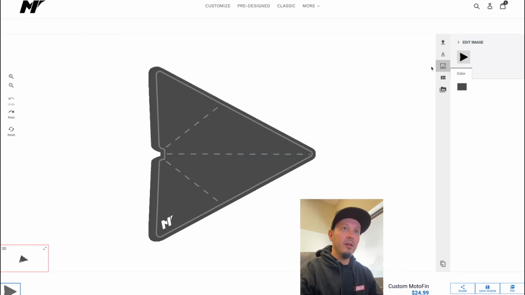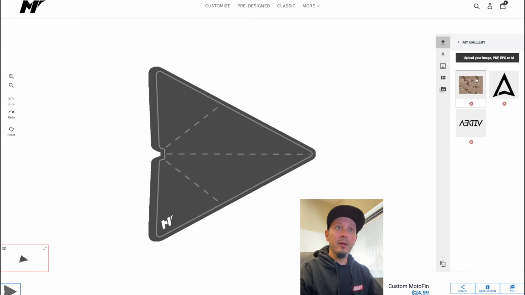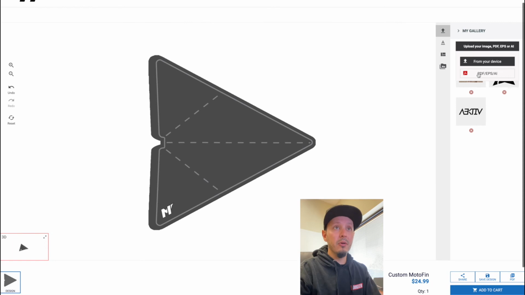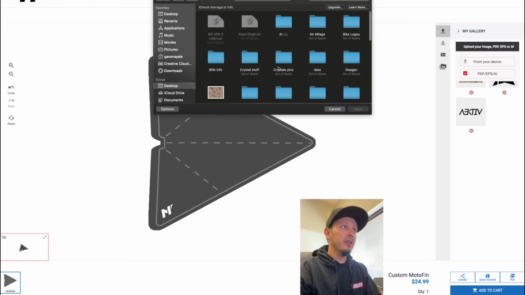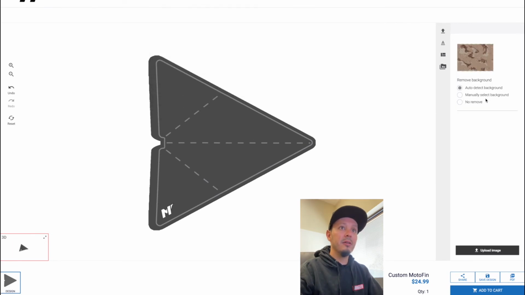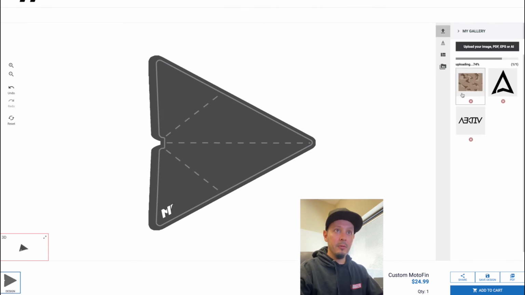Go back to gray. This time I'm going to show you, you can upload a background. You just hit the upload button, our gallery button. You can upload an image right here from your device. You can do this off your phone or your computer. We'll hit that. I'm going to get this background here. This is asking if you want to remove the background. In other words, if you have a logo with a white background in an image, you can remove it in here. I would recommend removing it on your computer and uploading it, so it's just the best quality, but you could also do it here. We're going to hit no remove, upload.